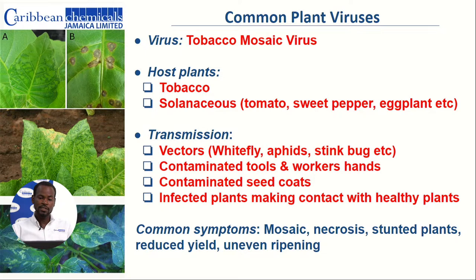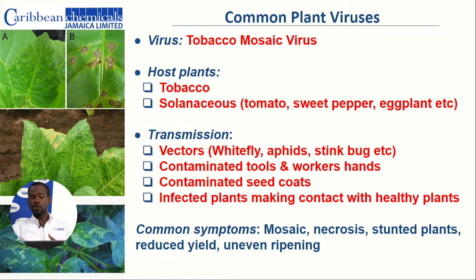Right, and as we speak about this, we're actually stressing this word, vectors. It is important we have a proper pest and disease control program, because once we have a limited amount of whitefly, aphids, stink bugs, sucking and piercing insects, this will eliminate or reduce the possibility of having a viral infection in the field. So proper pest and disease control and weed management. And I'm glad you touched on that point, because weed management, most of all. I tell farmers that if you can effectively control those weeds, you can significantly reduce the amount of pests that will potentially attack your plant. And as I said before, some of these weeds are also hosts.